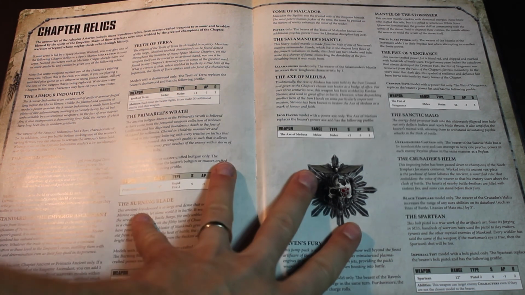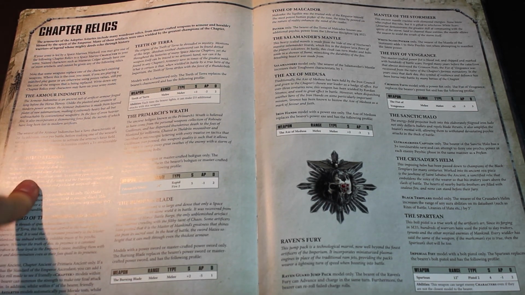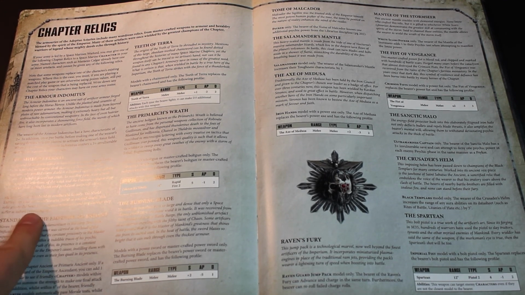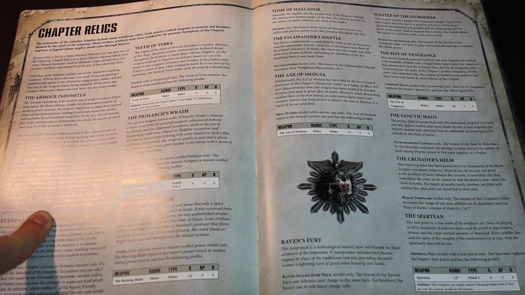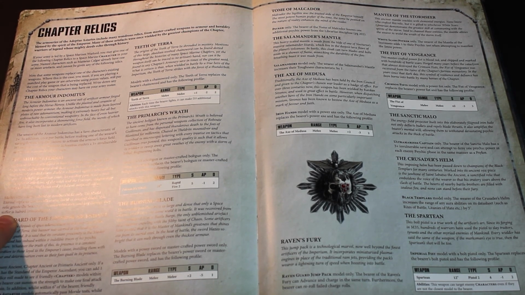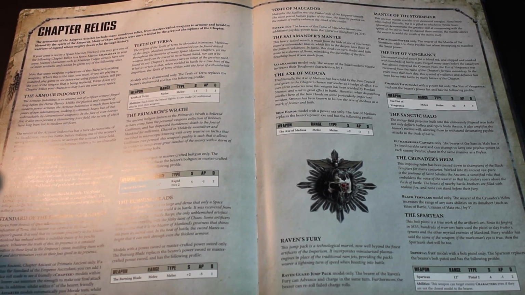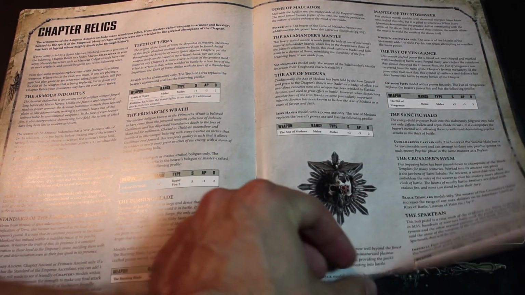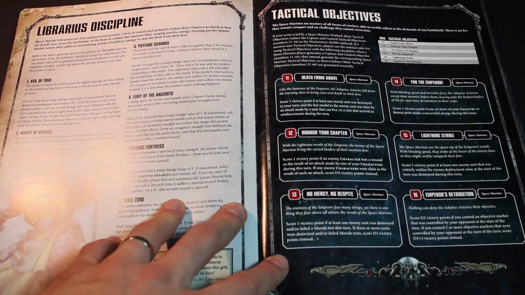So here's the relics. Some of the old classics, like the Shield Eternal, have made it into this one. So this is kind of neat. This is how it works now. 3-up invuln save, and any damage they take, they suffer as halved, rounding up. So there you go. I won't read all of them. There's some cool ones in there, but I don't want to spoil all the stuff.